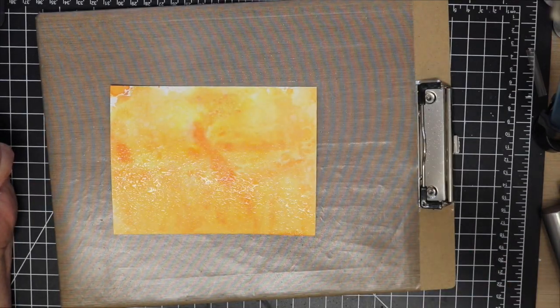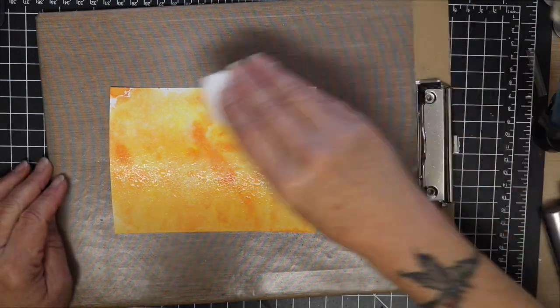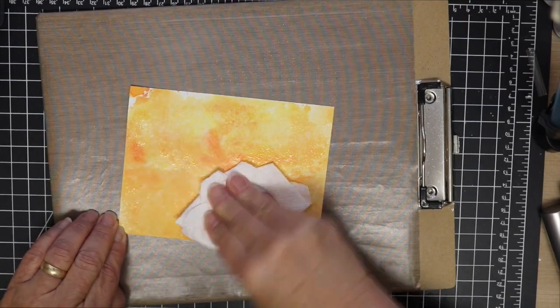Off camera, I also did add some Perfect Pearls in the Perfect Pearl color, just to give it a little bit of shine.